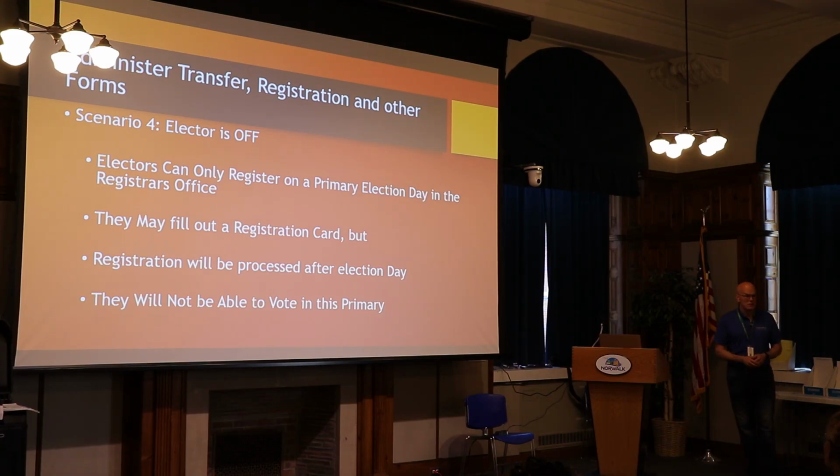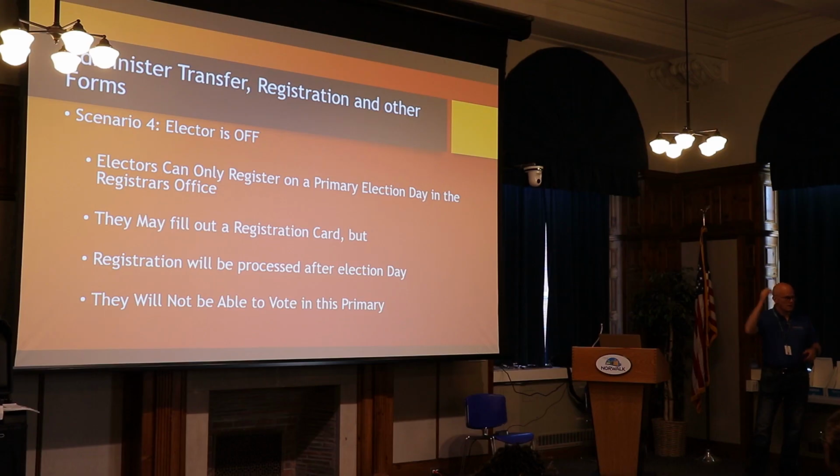They can fill out a registration card, but they can't register during a primary. Okay? We do have them fill out a registration card, and we send that down to the registrar's office, because that way they've done something and they can vote in the general election. It's smarter to send them to our office anyway, if it happens. We'll figure out what we can and can't do. So you can send them down the hall to the registration. They can't cast a ballot today, but they can fill out a card. So send them down to the registrar's office.